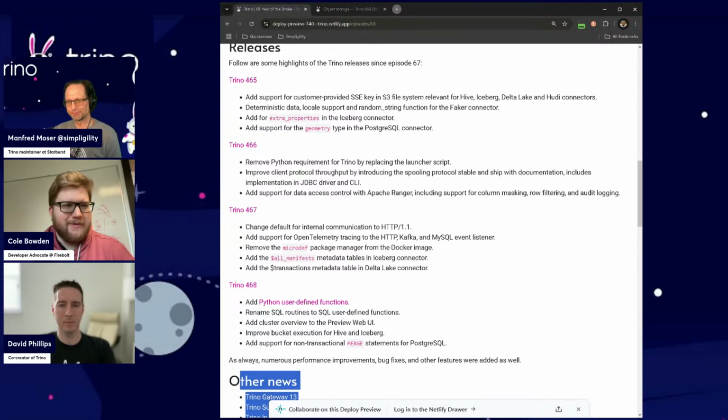Very, very cool. Before we dive into the user-defined functions, I have a question. Why were they SQL routines in the first place? Because that's the name in the spec. The ANSI SQL specification calls them routines instead of UDFs. Okay, and we went with that until we realized, well, if we're doing UDFs, we can just call them that. Because every time I talked about them, I was communicating SQL routines to people. I'd be like, yeah, Trino has UDFs. They're called routines, though. That was how I had to navigate that.